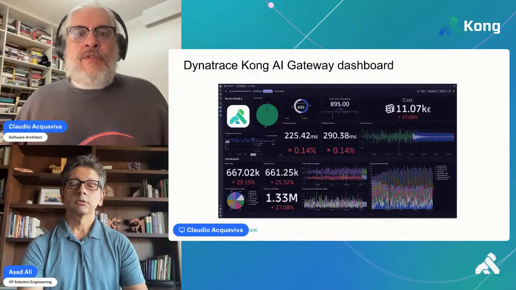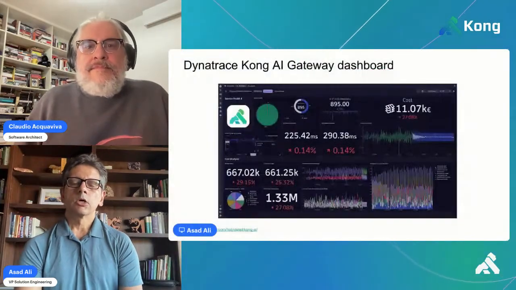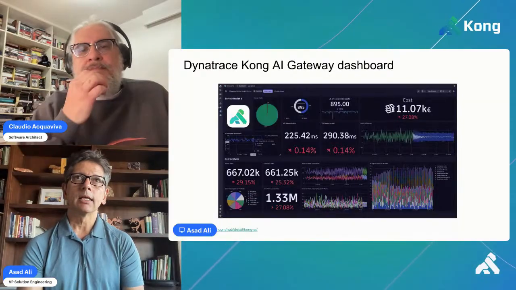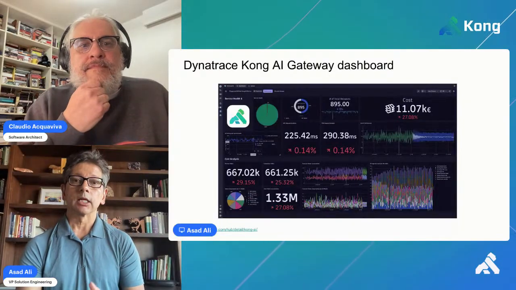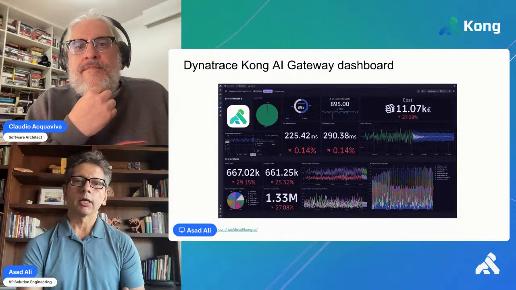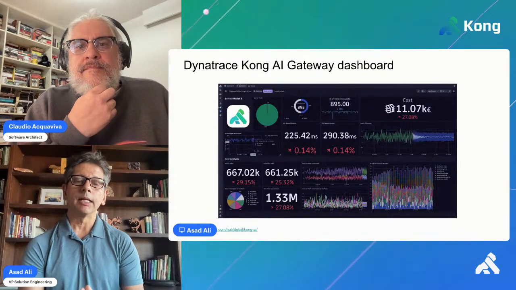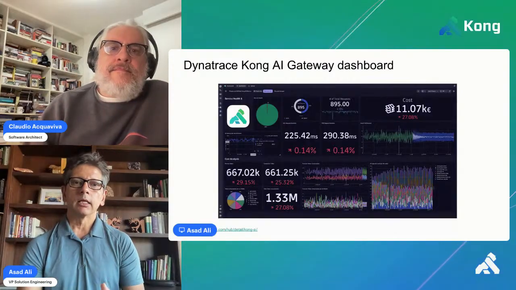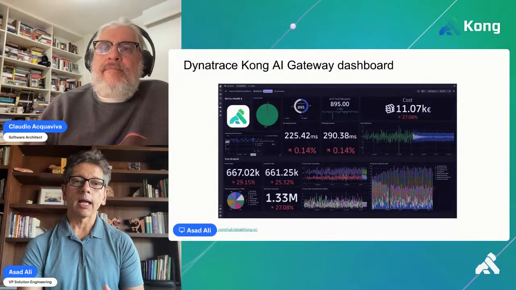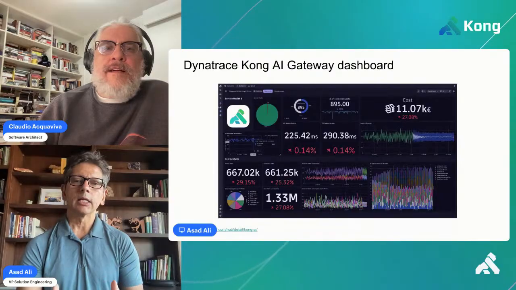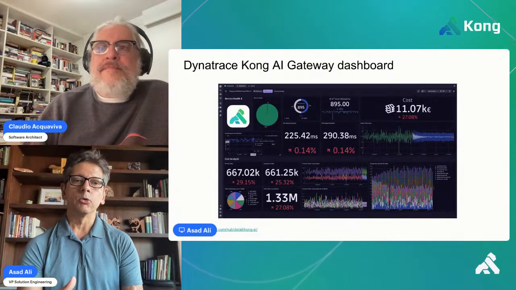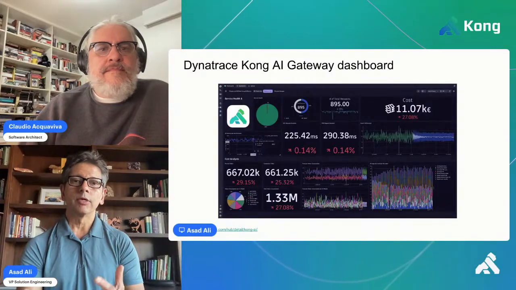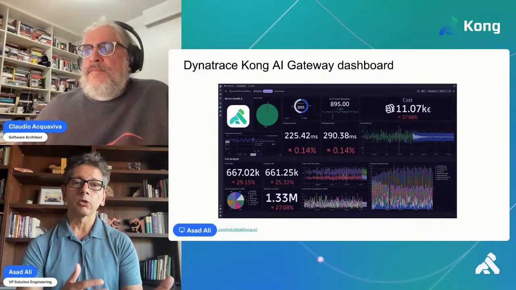Assad, just for you. Sure. So, adding to what Claudia just mentioned about the AI gateway, we are seeing common customers that are using Dynatrace and Kong AI gateway because they are building agentic AI apps, and the developers are building the business logic of those apps. With the AI gateway, they are able to configure which model is being used. They can control which model to use and which one not to use.